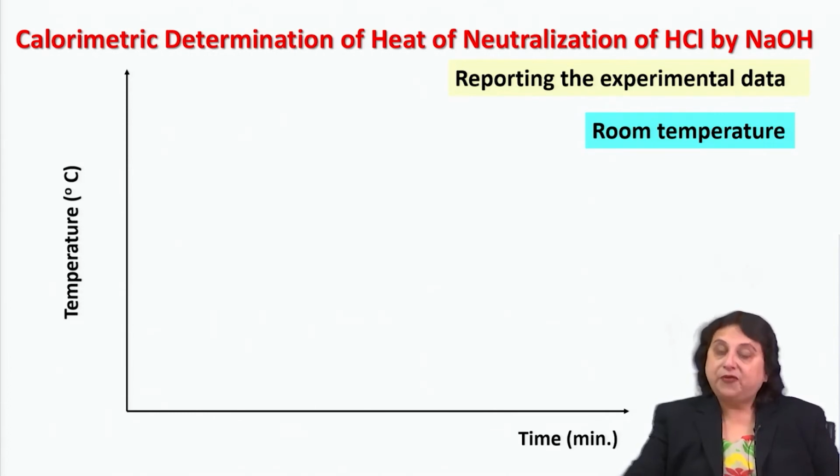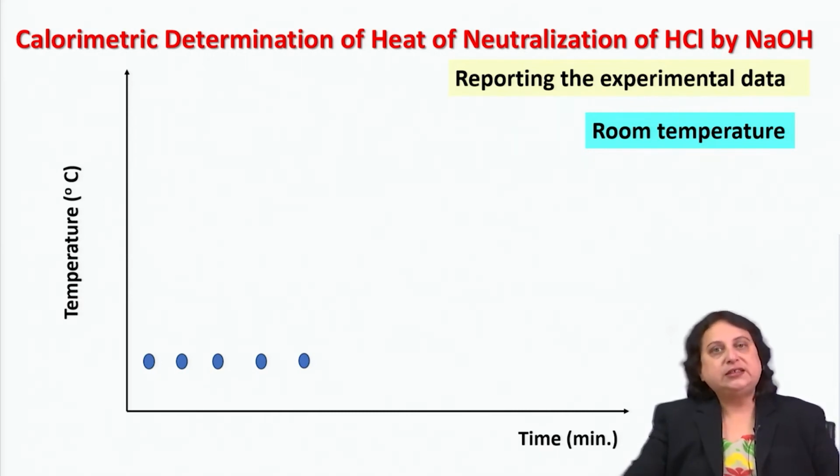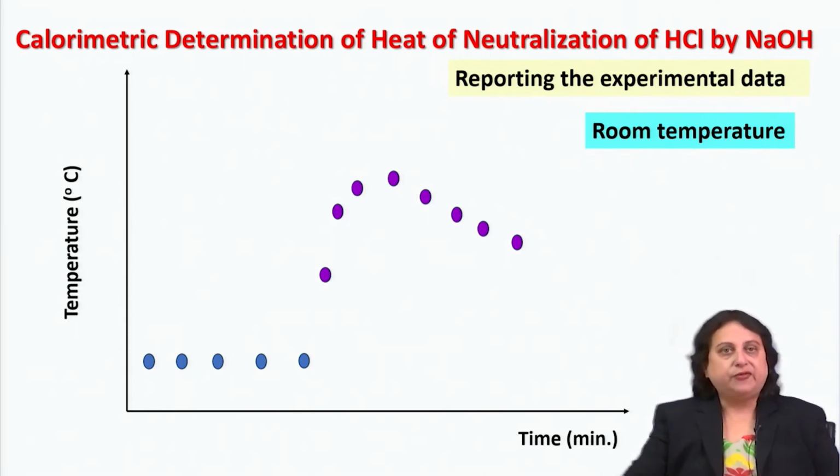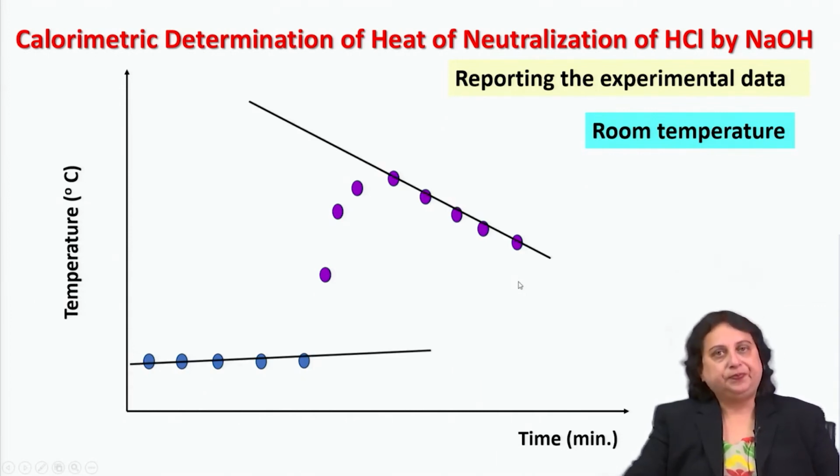To start with, you will be plotting the average temperature of the acid and alkali solution that you had before mixing, when you had the acid solution and the alkali solution in two different compartments. So, let us say that these are the points that you have recorded before mixing, and then after mixing you have these points. Okay? So, you have to draw the best fit straight line through these segments. As you see, there are two different segments over here, and we are going to draw two best fit straight lines.